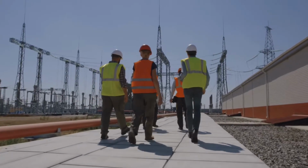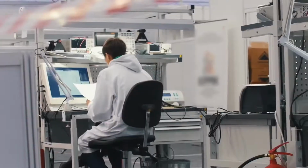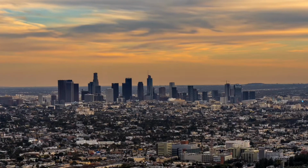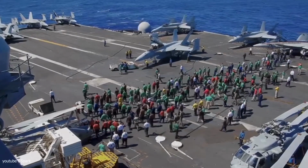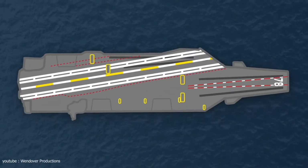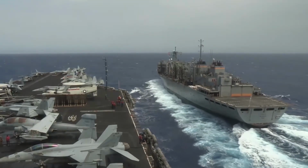Are you aware that the construction of the aircraft carrier took about 8 long years? Not only this, for testing it took an additional year. The aircraft carrier is large enough to tower over the biggest building in so many cities. So now you at least have an idea of what this massive device looks like. Another fact you should note is that this aircraft carrier was named after the 38th President of the United States, Gerald Ford. Remarkably, this aircraft carrier is the lead ship in the US Navy.